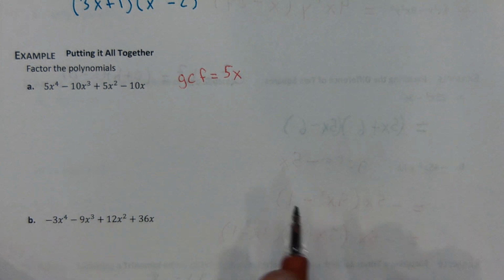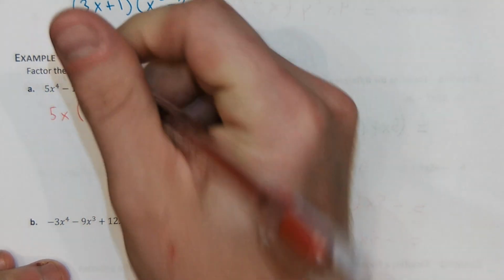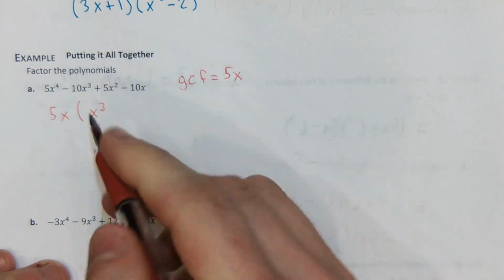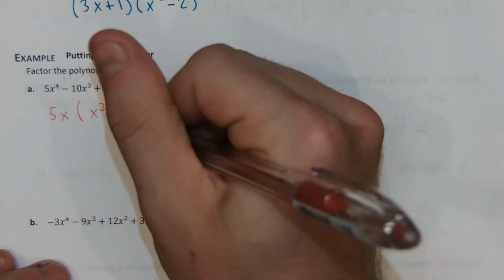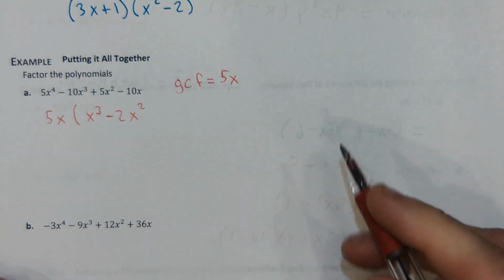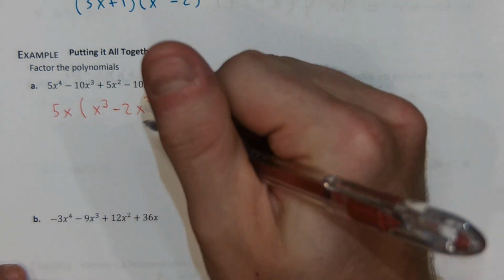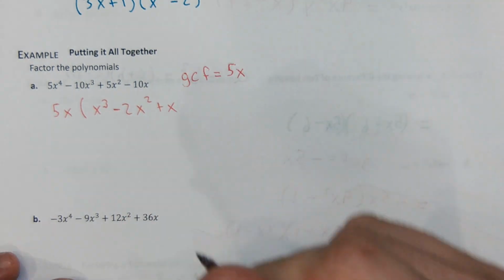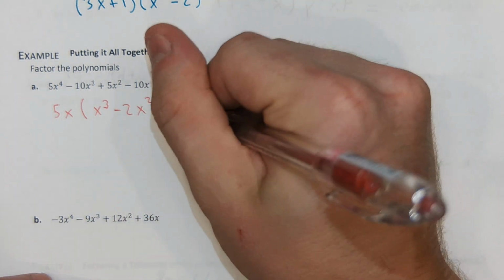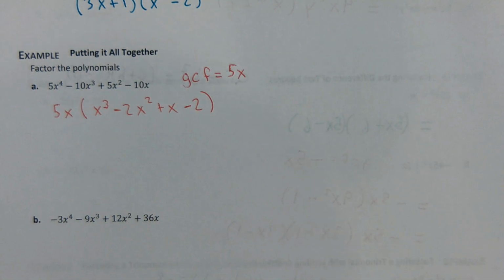That means this will factor out and leave behind x to the third, because I took the 5 from one of the 4 x's. This is division. Negative 10 divided by 5 is negative 2. Leave behind x squared, because I took one of the x's. This is division. 5 divided by 5 is 1. X squared divided by x is just going to leave me a single x, because I took one of them. And lastly, negative 10 divided by 5 is negative 2 again, and I stole that x. So there you go. Awesome.